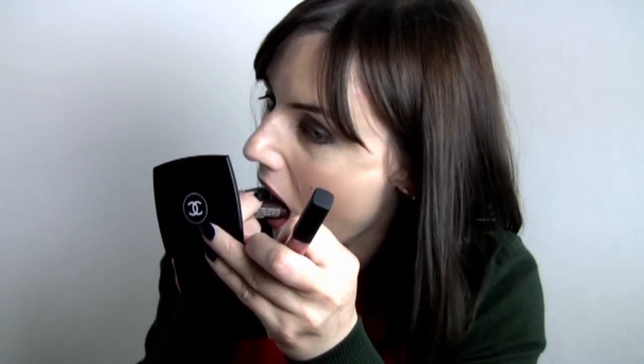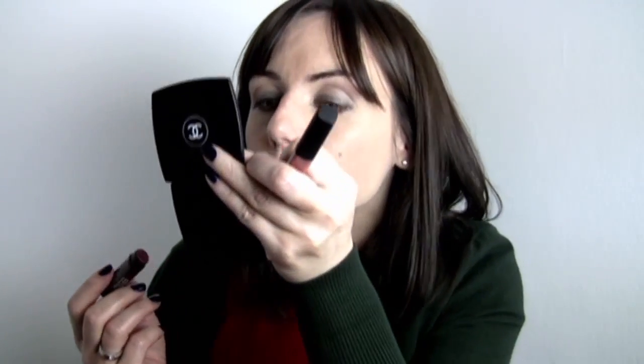So this one is called Dahlia, I think. Red Dahlia. So as you can see, that's quite a strong colour. God, it tastes really nice. It's quite a strong colour, but because it's sheer and not a big blocky lipstick, it looks more natural and it's easier to wear. It's less scary to wear than maybe you might find a lipstick. Or if you don't want to go that sheer and you want a bit more colour, let me just blot this off. You can go for this sort of colour.